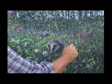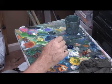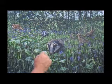Nice big chunks of bluebell coming down, hanging. So bluebells aren't necessarily just blue. We've said that about flesh, we've said that about grass. They aren't just the one colour you think they are. They're going to be several colours.